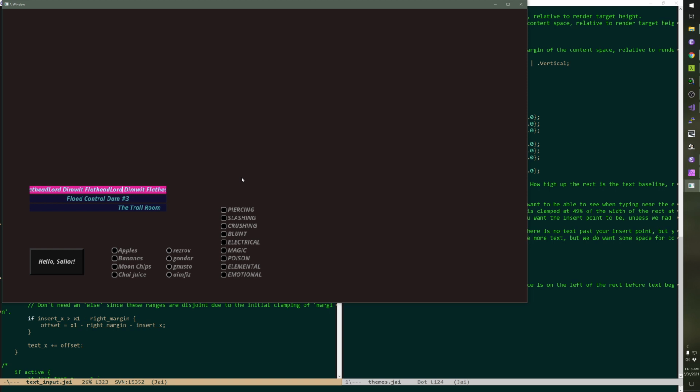But if we just say, here's the calculation that puts, like, if we maintain a camera position, which starts at 0, right, for the text input, probably.